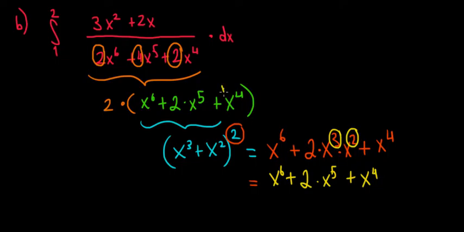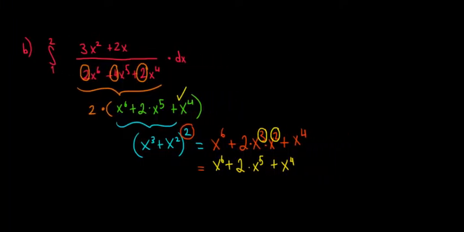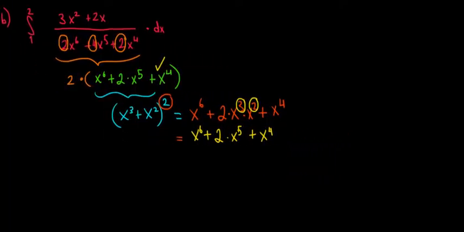Well, that's just this green expression that we were talking about, meaning that we could write this entire denominator as the following. Let me just zoom out to get some more space. So we could write this denominator over here below as 2 times x to the power of 3 plus x to the power of 2, all to the power of 2.